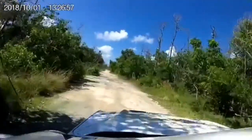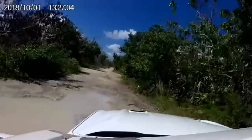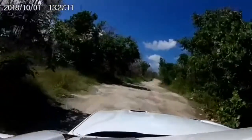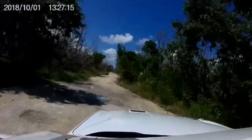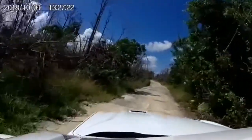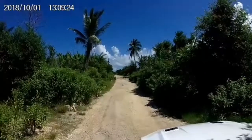So, just drive slow down the roads. In these back roads, and look around because they'll be popping out at you. They're really cute things. It's the only place in the world where they live. They are about the size of dogs, which you'll see in a little bit, and they're made this way because the environment is very harsh for them. They have very little water and food, so they adapted to live like this.